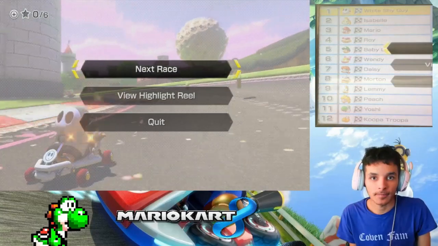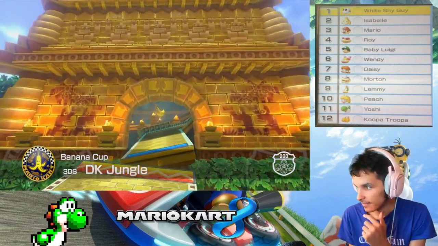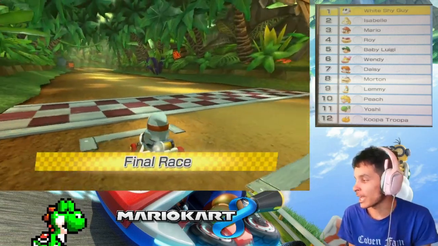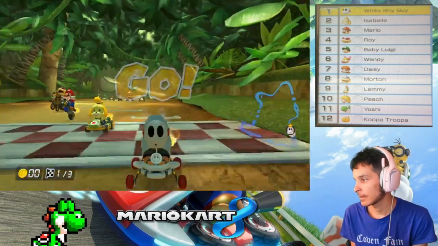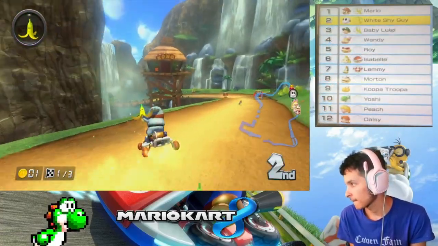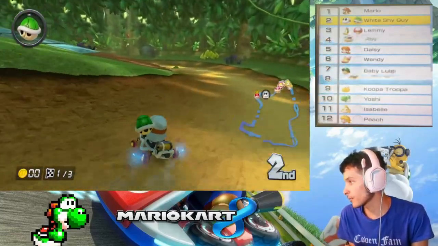All right, on to the jungle. All right, 3DS DK Jungle. All right, let's do it. All right, let's go. Oh, hi. Oh, my God. Stop. Oh, my God. Careful. Okay. Well, let's see. Oh, I sniped myself. Damn it. Okay, Mario's in first.